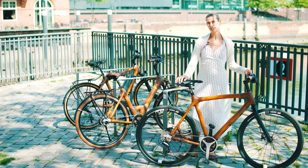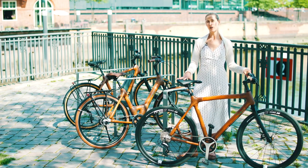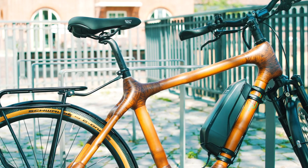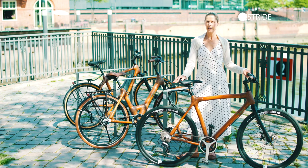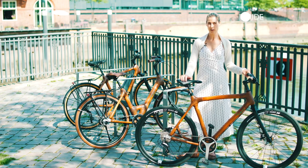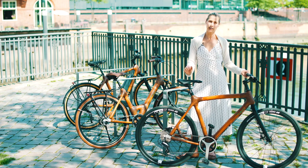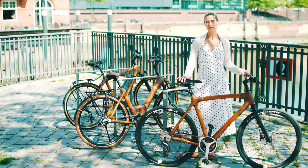They offer different models from very sportive to touring to trekking, including models for women who wear skirts and dresses, and they also have an e-bike range. If you don't have a bike shop close to you or if you want to test ride a bike longer, you can rent a MyBoo bike for 10 or 30 days — it gets shipped to you. And when you decide to buy such a beautiful bike, you don't have to pay any rent at all; otherwise the amount is really small.